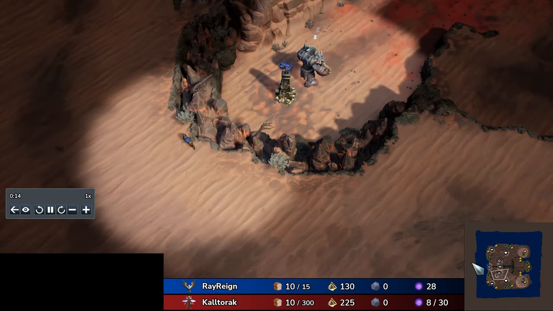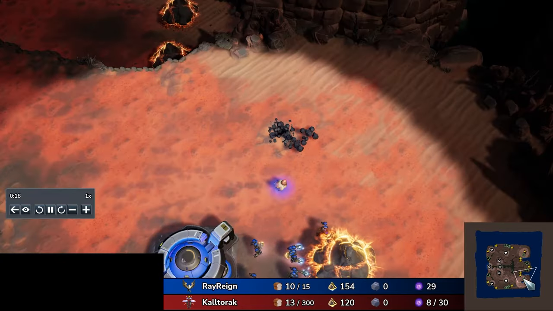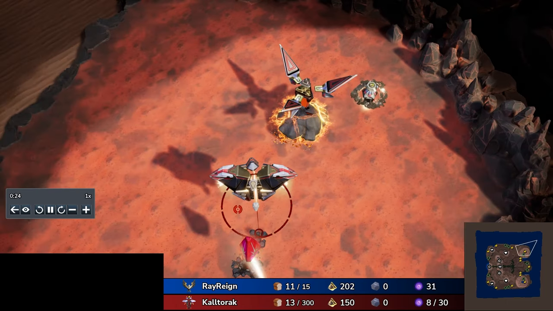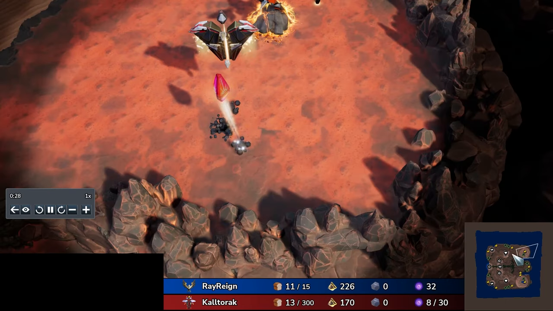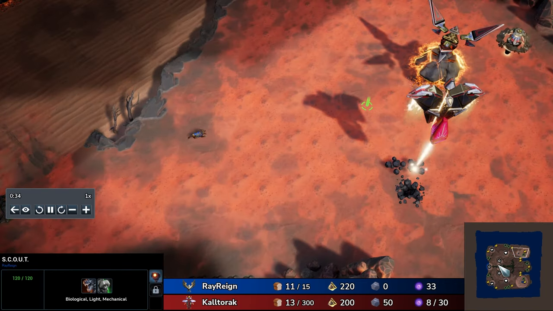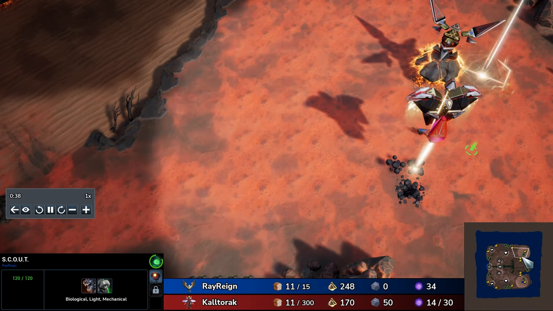Ray Rain, if you don't know him, he is a longtime SC2 pro. He is incredibly good at RTS games. Vanguard is his off-race, so this is not by any means me trying to flex. I also caught him off guard. He went mass dogs. But the main reason I want to show this build is the versatility of it. Not even the versatility of it, the power of it on this map.